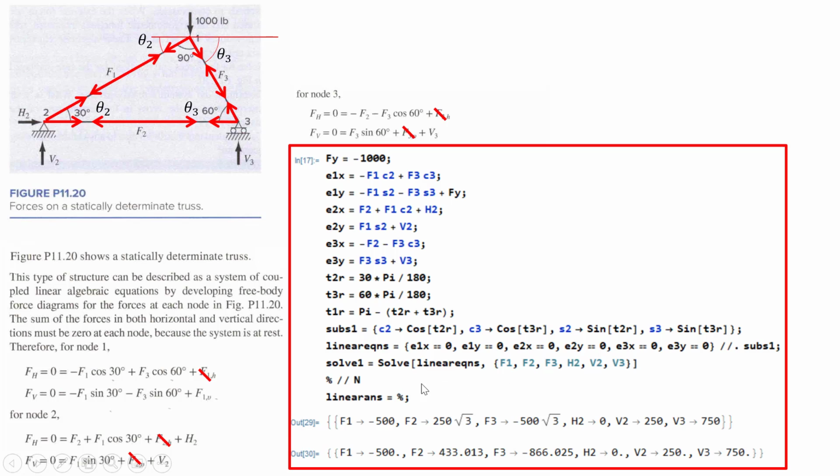I solve for my 6 unknowns, and solve 1 is going to give me one answer. It's linear. So I'm going to get one answer, and the solve is analytical, so it gives you back things having perfect square roots here of 3, for example. And then I do the N function again to show this percent means the previous answer. Whenever you see percent, that's the previous answer, numerical, and that's what it does. So I wanted to kind of show you that. And this is a baseline. I think this is actually a homework problem for you guys who are going to do whatever you want to do in MATLAB to sort of replicate this, but I see this as sort of the answer to the first part.